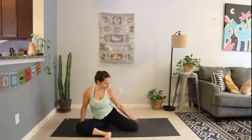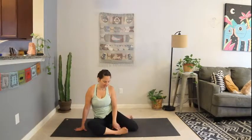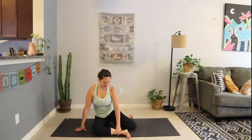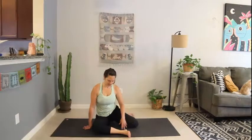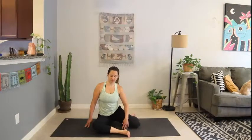So now your left foot is down. Draw that left foot back behind you. We'll take deer pose on the other side. Right leg is parallel to the side of the mat. Left leg is bent at the knee, kind of beside you. Get stable. When you're there, inhale, reach the arms up overhead.